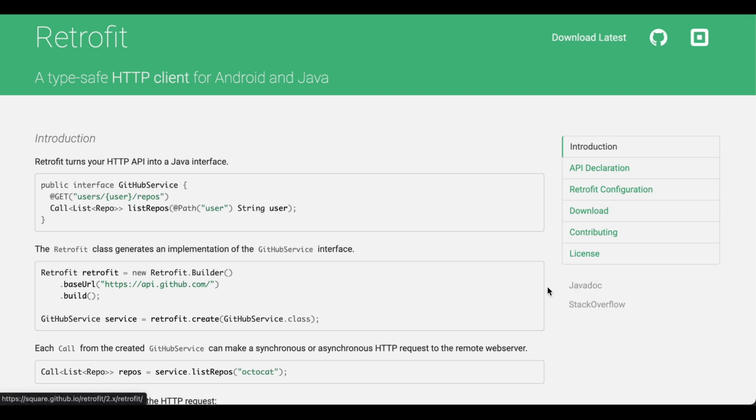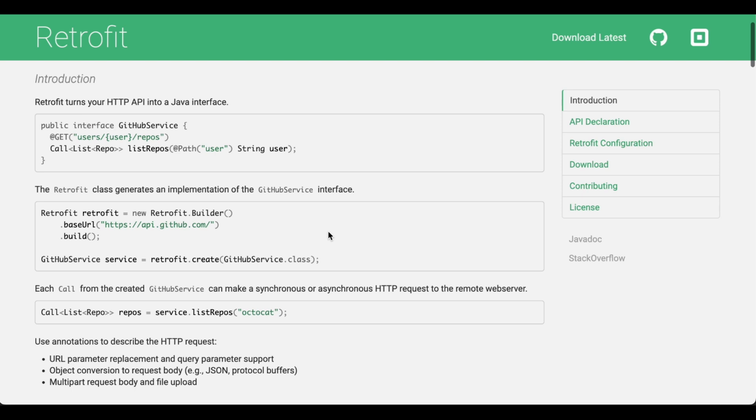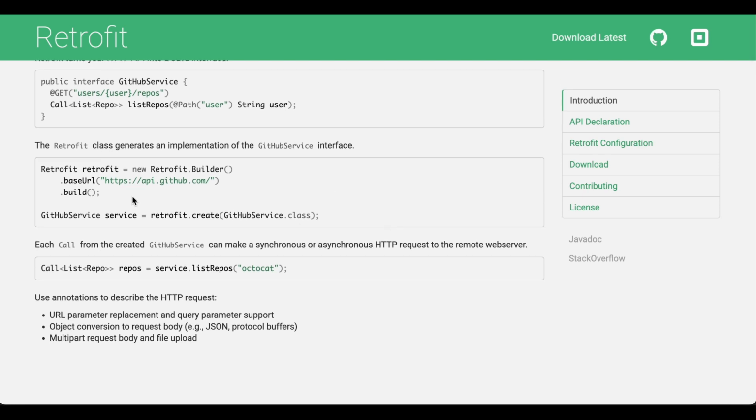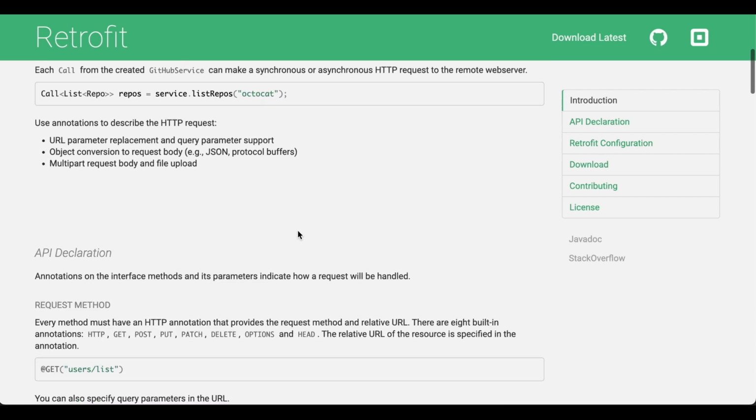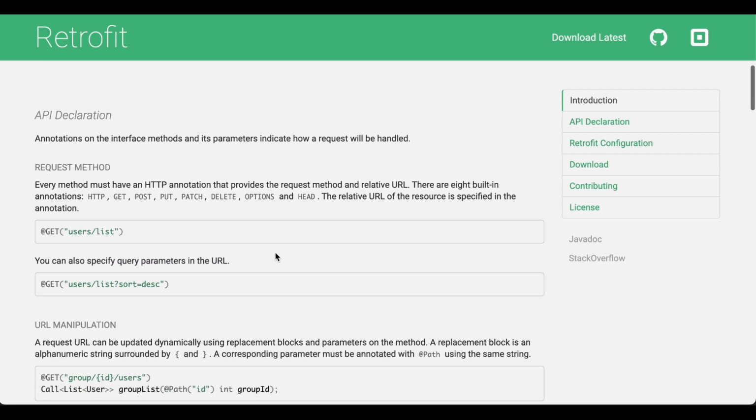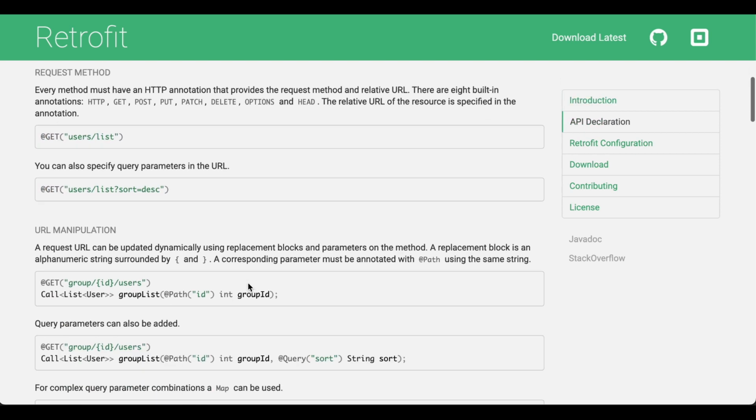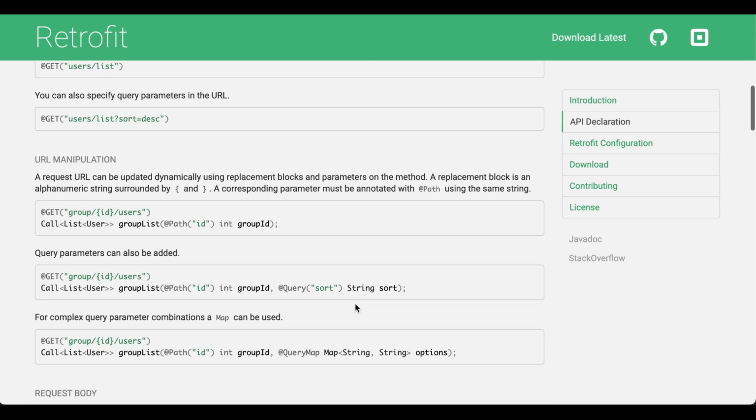You can reach the site you see now by searching for Retrofit on Google. I will put the link to the site in the description. Those who cannot find it can look there. Let's take a quick look at what's available here. As you can see, this site has explanations on how to use Retrofit: get request, initialize Retrofit, how to use an ID, how to submit a request, etc. There are explanations like this. You can research it yourself. Today, I will try to show some of them.